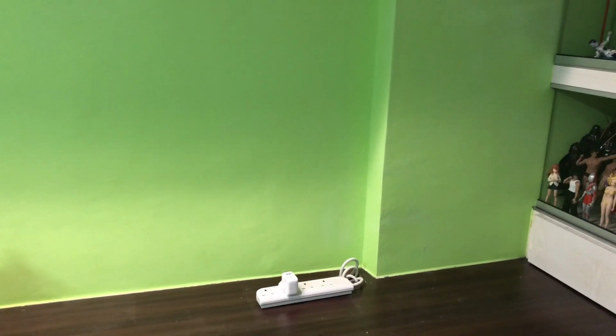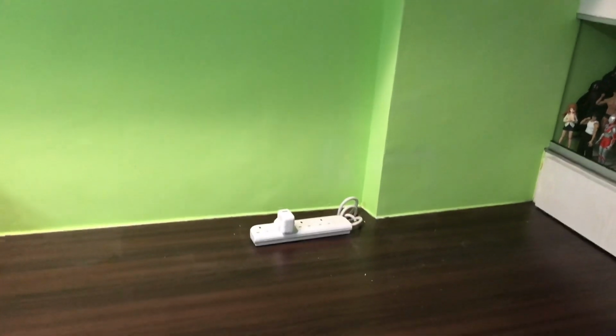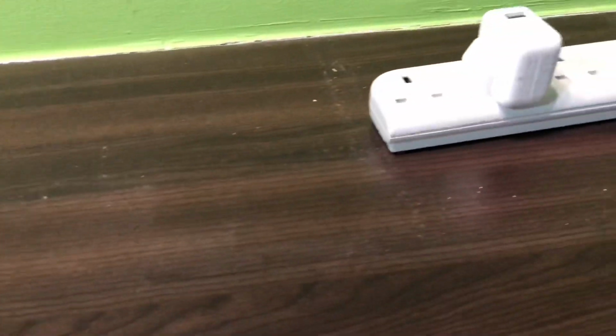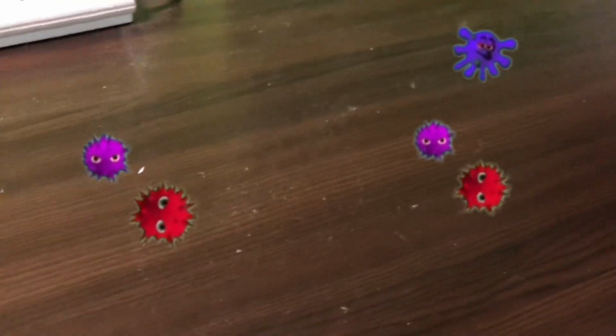Ta-da! How I wish it was that simple. I'm going to show you what is underneath those collections. Just look at all this dust. Oh my goodness, this is so dirty. Wow. Okay. This is where I've been working all the time.